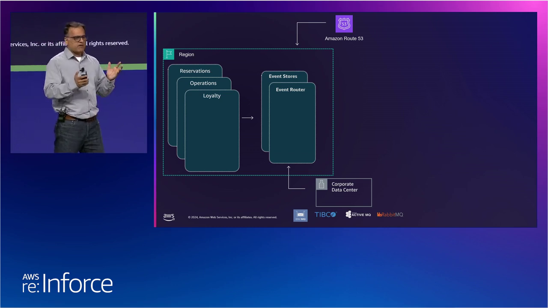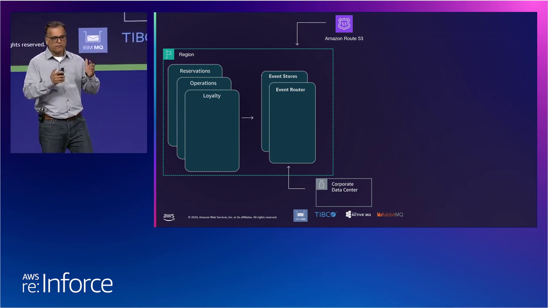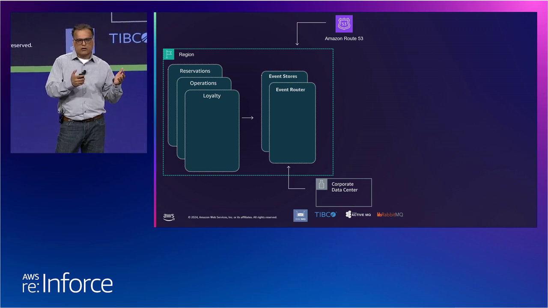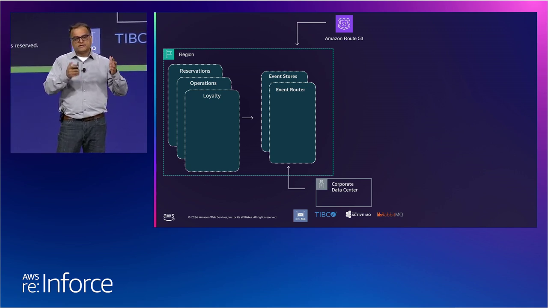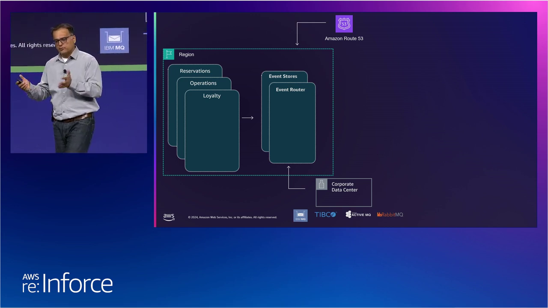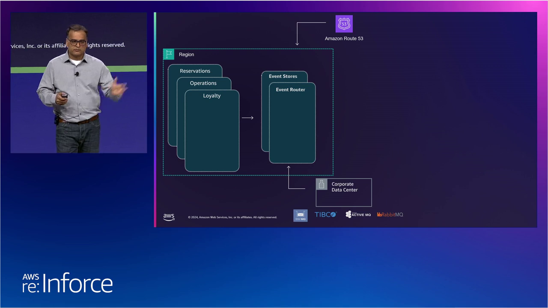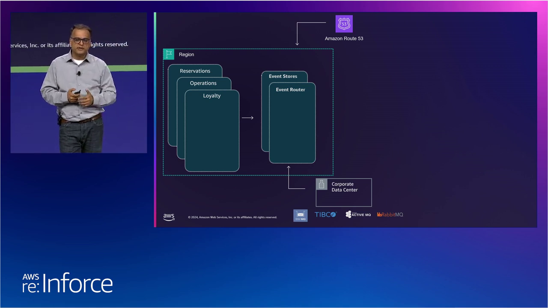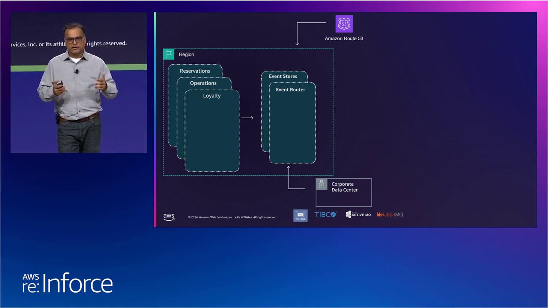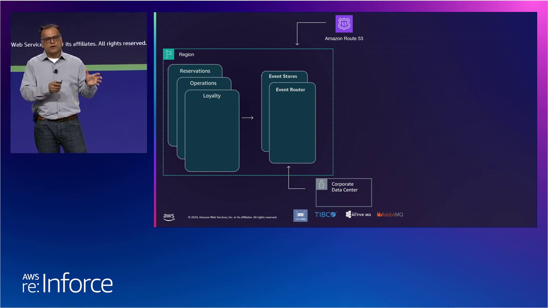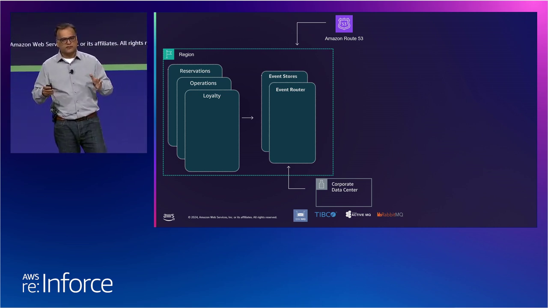Now, here, as we spoke, you have multiple application teams building their microservices, their modular architectures on AWS in multiple different AWS accounts. They are all communicating to the message broker. Your customers are consuming these services publicly via Route 53. Now, every application team will have a DR policy.